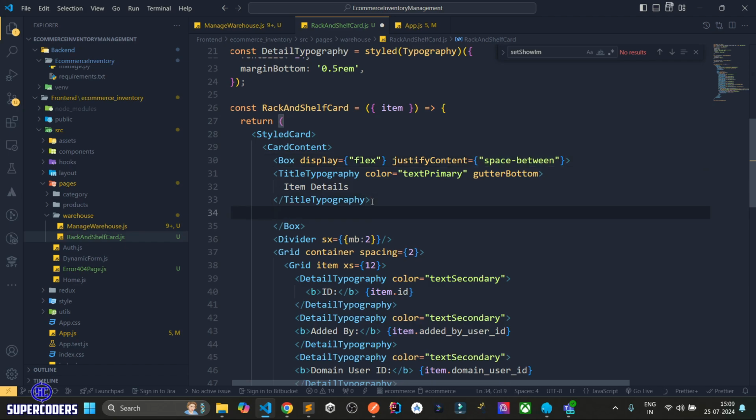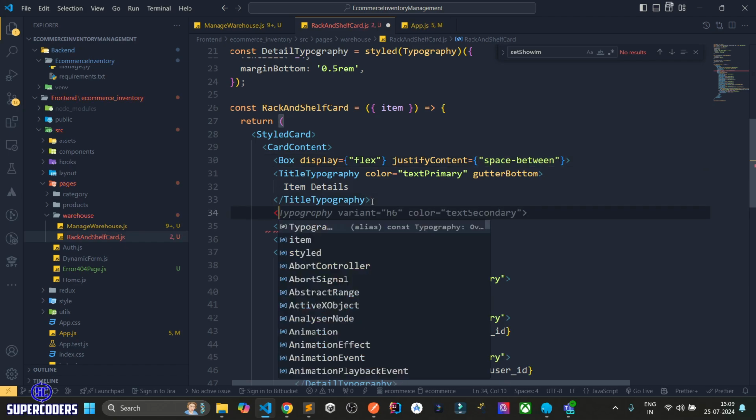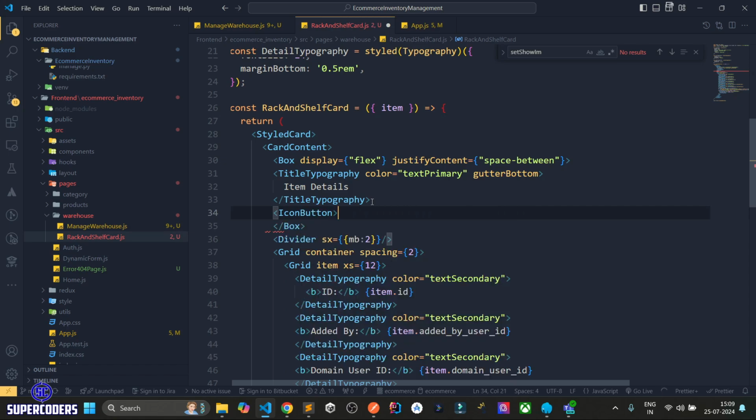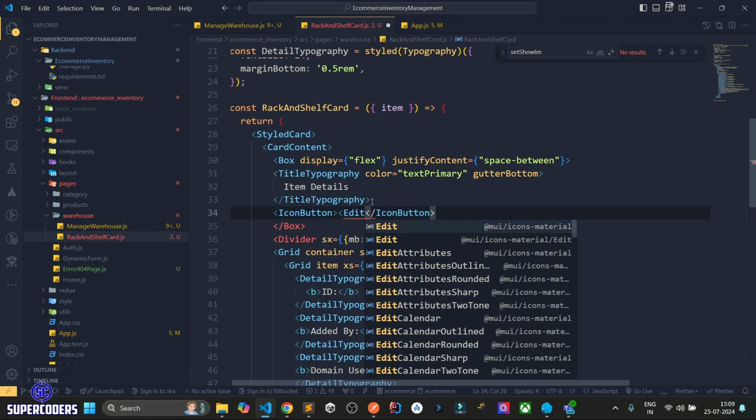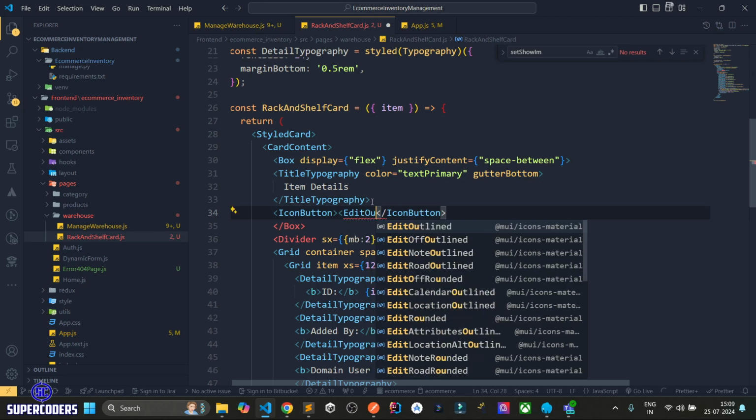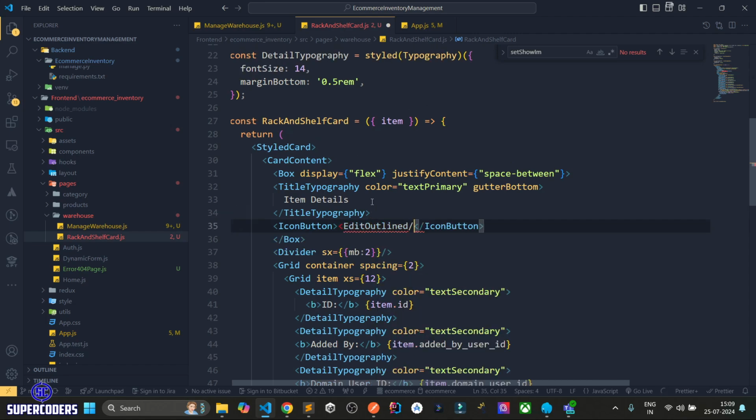Let's add an icon button, edit, outline, let's add the color primary, primary, and you can take an event on edit click.